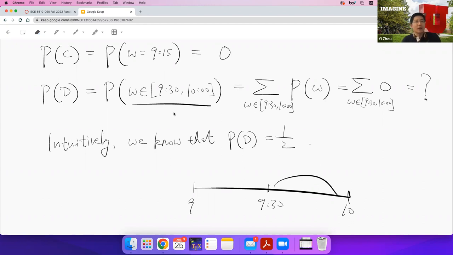But if you follow the traditional probability theory framework, well, it seems we have some issues dealing with sets that contain infinitely many elements. So this is the issue of the traditional probability framework. It can only handle finite cases with finite elements, and some simple infinite cases, which we will talk about later. For this continuous case, it has a fundamental issue. It's not clear how to justify following the traditional framework how we can get this 1/2 result, because every single probability mass here is zero, and we are summing up infinitely many zeros. So it is not clear how to calculate this summation.